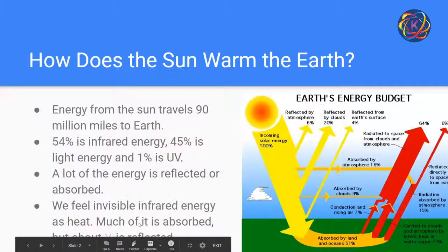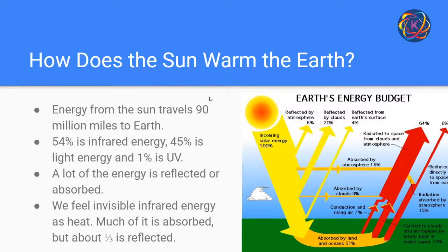Okay. So, first we need to understand a little bit about how the sun actually warms up our planet, okay? Energy travels 90 million miles to Earth, so it's got a long way to go, and it does take time for that to happen. It takes about 8 minutes for the light from the sun to get to the Earth. About 54% of that is invisible infrared light or energy. 45% is normal visible light energy like we're used to. And 1% is UV or ultraviolet, and that's the stuff that gives you sunburns.